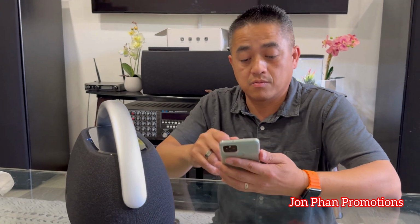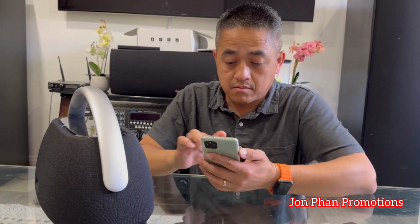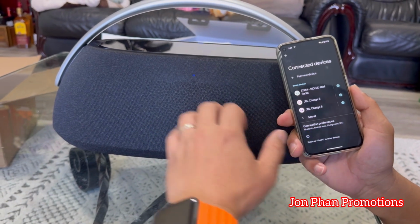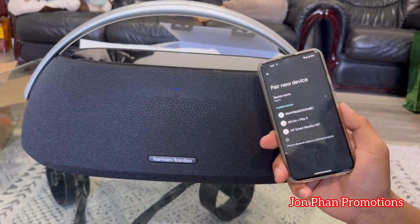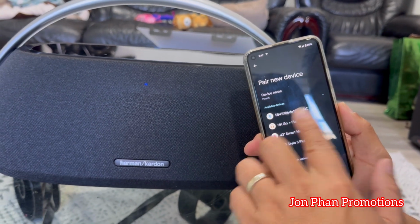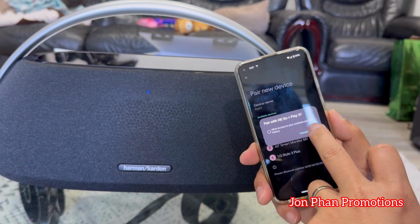Let's see, to my cell phone. Let's find out how easy it is to connect this speaker to your phone. So we hit pair device. And then as you can see, it automatically shows up right here, HK Go 3 Play. Let's see, connect pairing. Allow access.